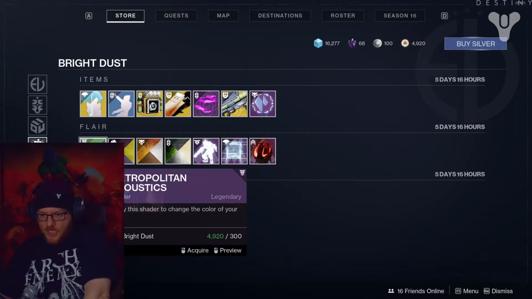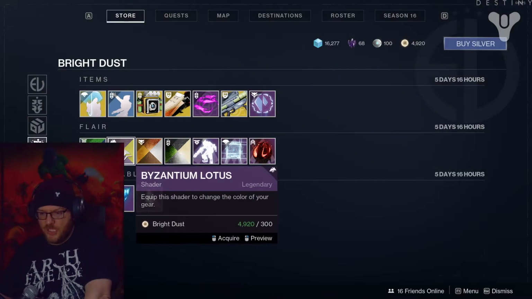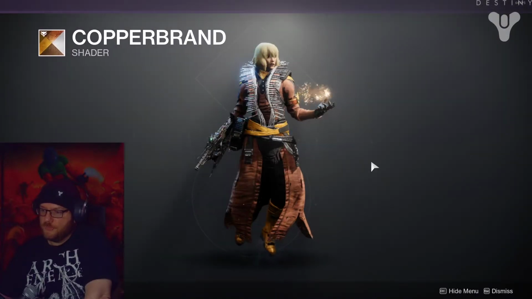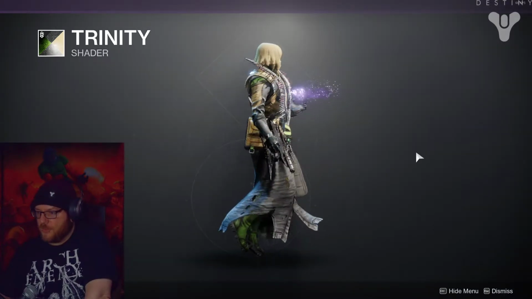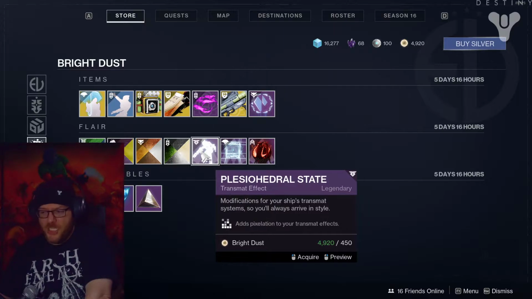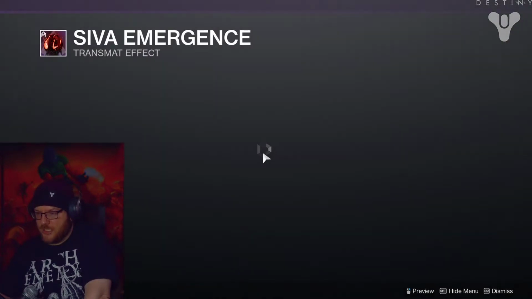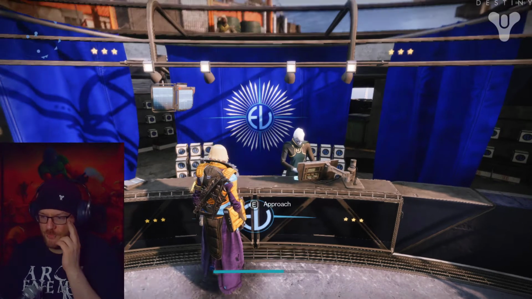What else we got? We've got some flare. We've got some shaders. Let's have a look. Metropolitan Acoustics. Get some green vibes on there. You've got Byzantium Lotus. Apologies if I say any of these wrong because they're ridiculous names. Copper Brand. Trinity. Okay, they're very straightforward names after I've said that, but yeah, never mind. Oh, there we go. Plesiohedral State. So that's a transmat. Not too bad. Harpy's Cry. And Siva Emergence. There you go. That's pretty much just all round up, I think. We've got some consumables on the bottom as well. So there you are. There's Eververse sorted.